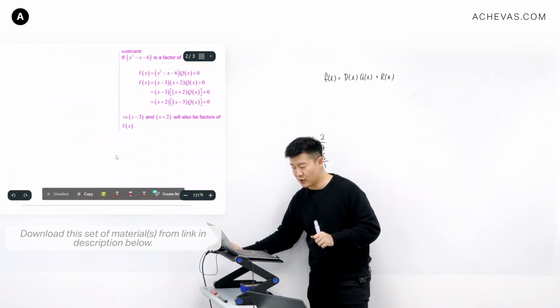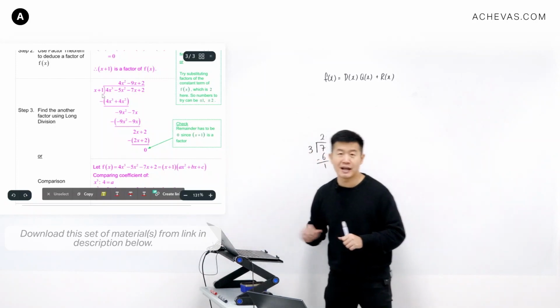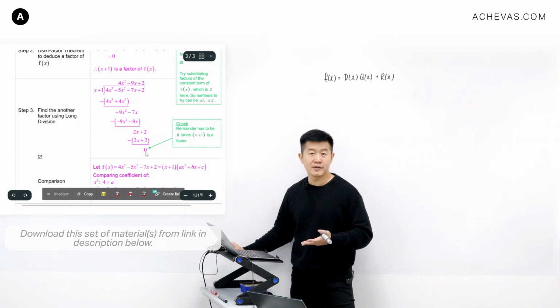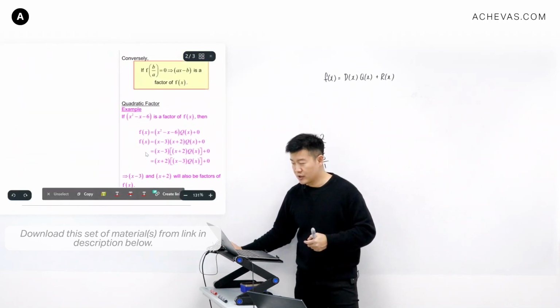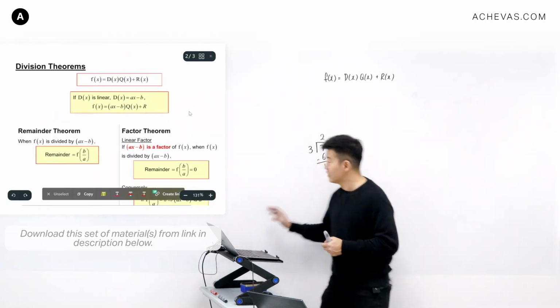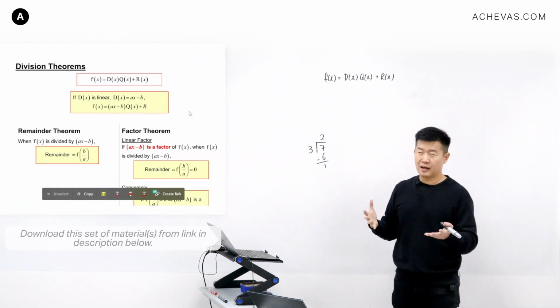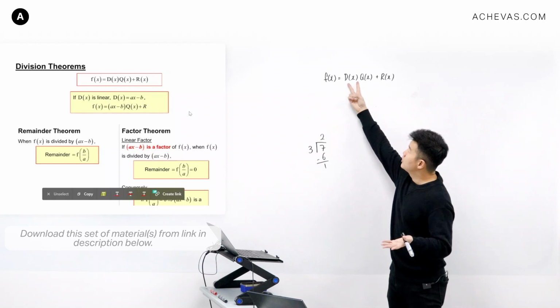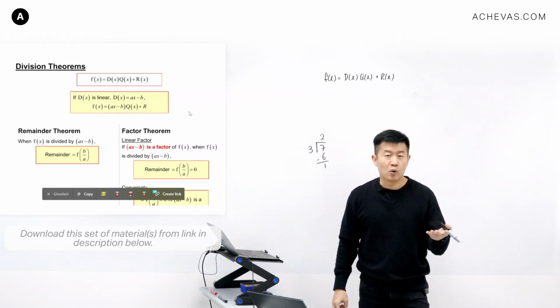Okay, the same goes for this that we did just now. When we carry out the long division and we get a constant, it is 1 degree less than the divisor, because the degree of the divisor here is 1 and the degree of a constant is 0, because it is x to the power of 0. So if I were to re-express it in terms of this, will the remainder be an expression that has x? Yes, it is possible. Why? That is usually when the divisor is maybe something that is quadratic.